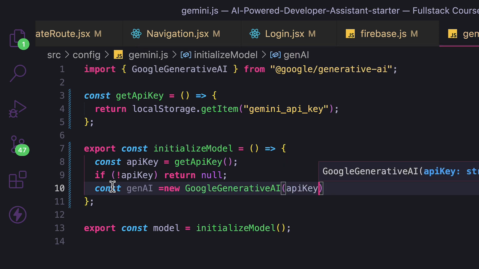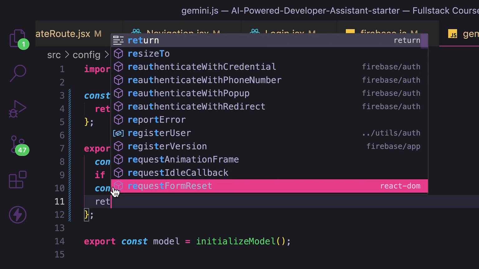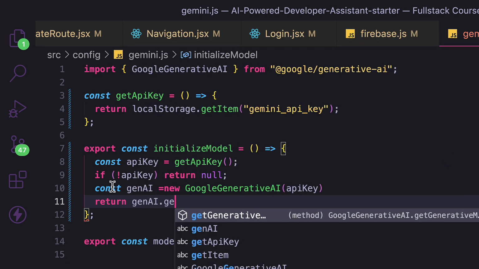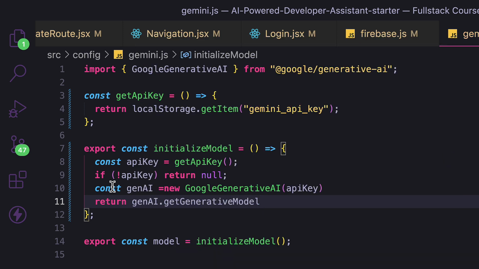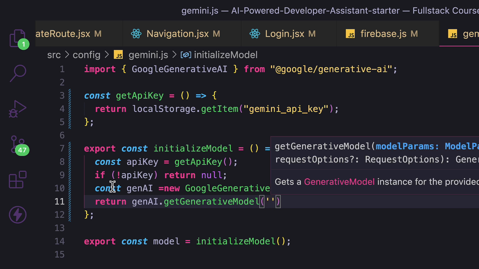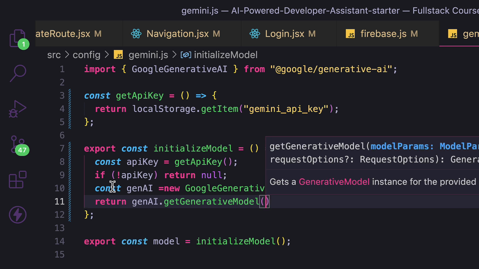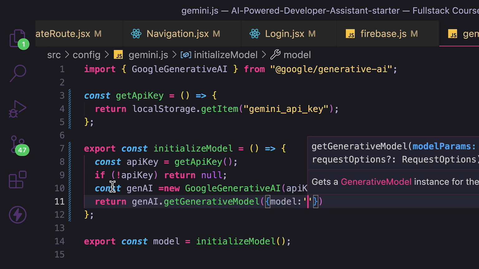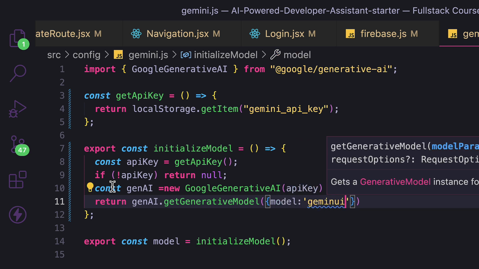Then I'm going to pass in the API key, and I'm going to return genAI.getGenerativeModel, and the model here is going to be Gemini Pro. I'm going to use the object and specify the model, and the model here is called gemini-pro.